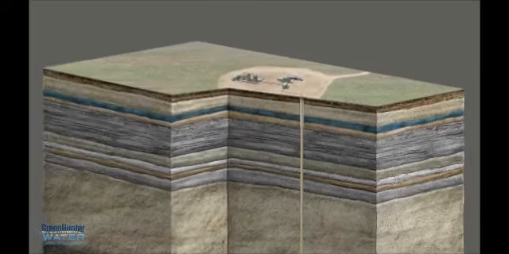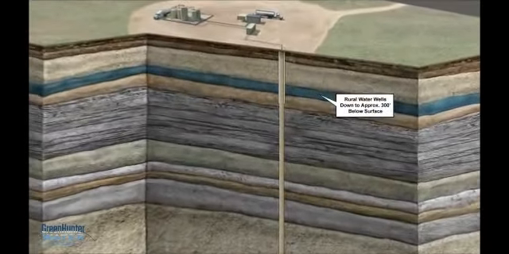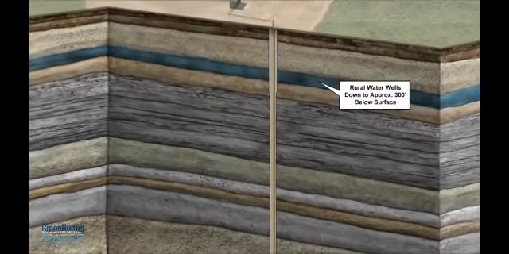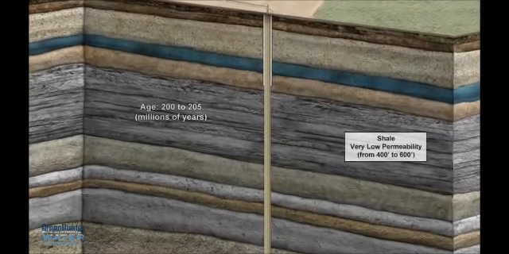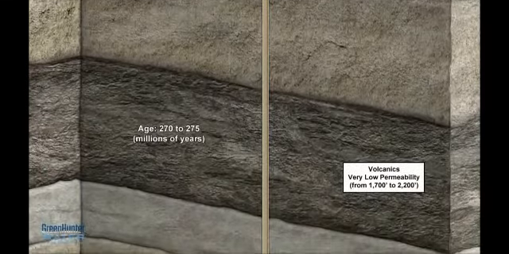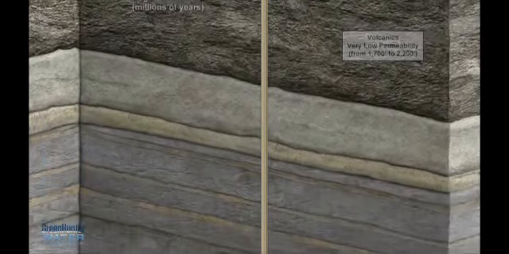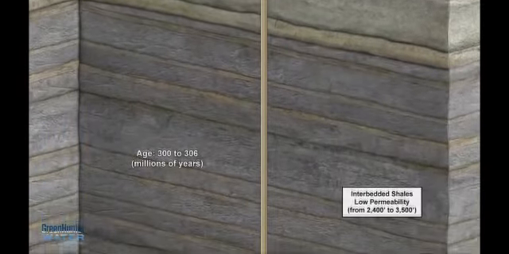The wellbore and protective casing runs through many different layers of rock, many of which have very low permeability. Permeability is the measure of a rock or sediment's flow efficiency. The depth of the well and the number of rock layers that lie between the underground source of drinking water and the disposal zone will vary depending on the local geology.